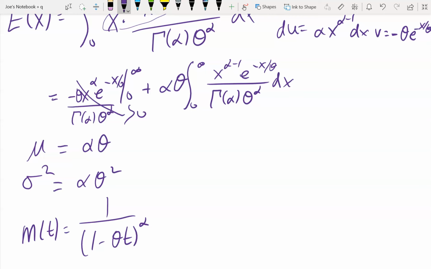Remember, how do we find the moments? What do we do to the function? Derivative, right? So when I take the first derivative, what's going to come down in front? An alpha, right? And a theta will pop out by your chain rule, so you get an alpha and a theta, right? If you do it again, you'll get an alpha squared and a theta squared, but you're going to end up subtracting off an alpha squared and a theta squared when you do your minus mean squared for your second one. But it's not a huge surprise that there's an alpha here, because I need to bring it down in front when I take the derivative to get the mean. So those are the important pieces for your gamma distribution.